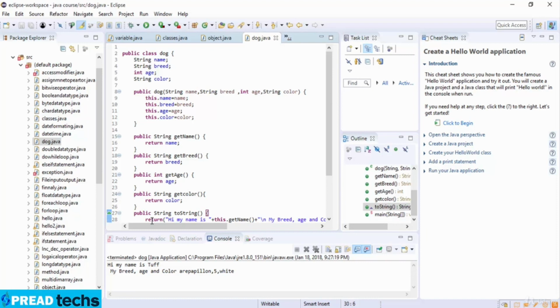If we declare the reference variable Tuffy, like in this example, its value will be undetermined, meaning a null value, until an object is actually created and assigned to it. Simply, declaring a reference variable does not create an object. So this is an example of initialization of an object in Java.